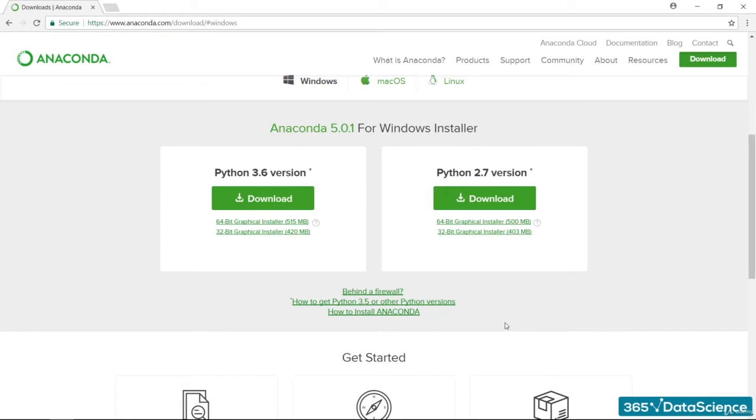I know it sounds strange to maintain not one but two versions of a single program. For this course, the differences between Python 2 and 3 will be almost insignificant, but we suggest you install Python 3. When you choose between a 32 or 64-bit version, you can simply check your operating system.